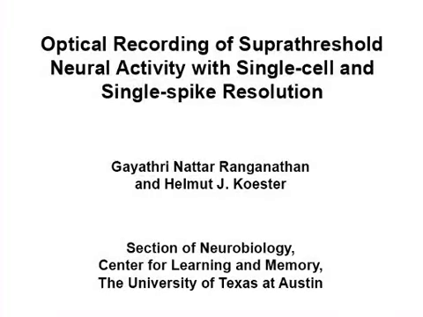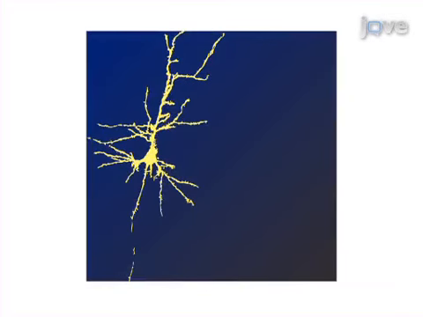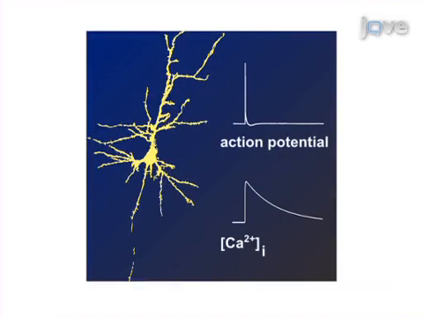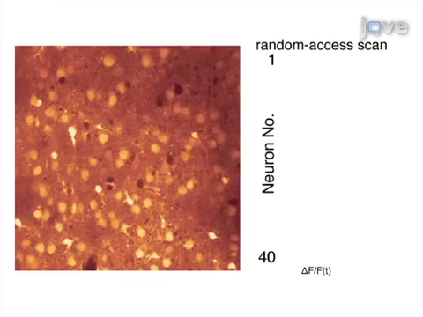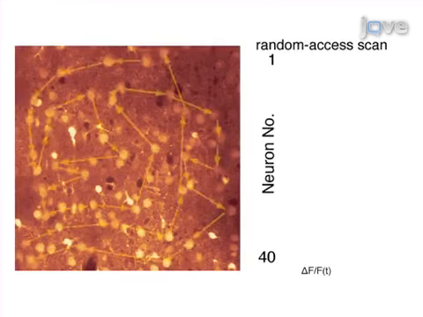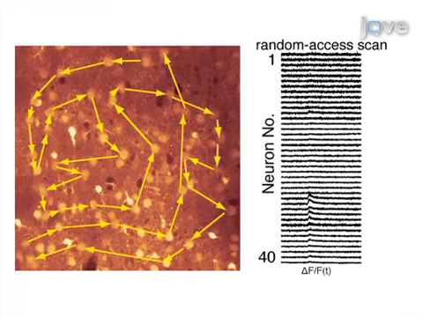The overall goal of the Follow-Me experiment is to record neural spiking activity from a large number of neurons. This is achieved by observing the increase in intracellular calcium concentration in a neuron soma associated with each action potential using fluorescence microscopy. In the first step, two-photon excitation and a random access scanning principle are used to record calcium fluorescence signals from 40 neuron somata with a high spatial and temporal resolution.